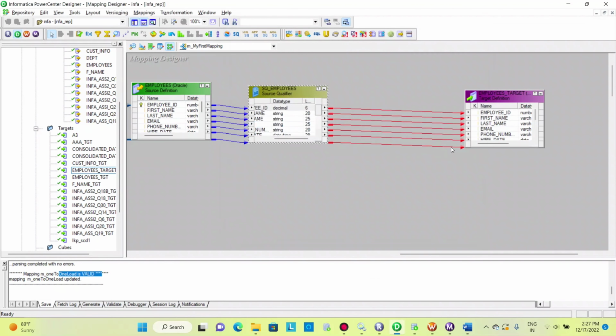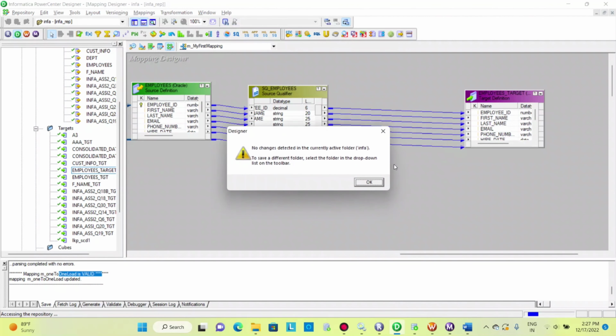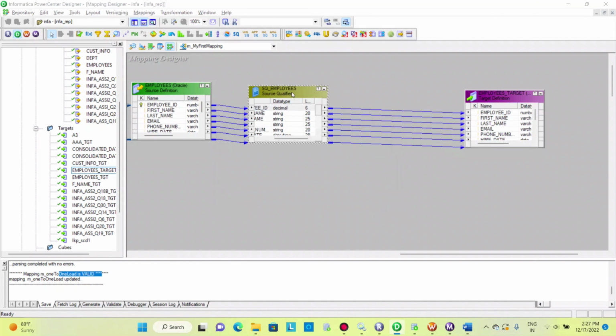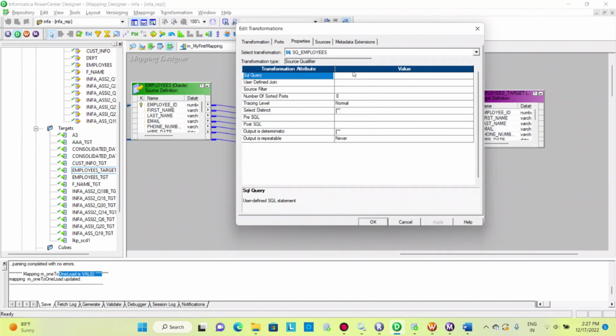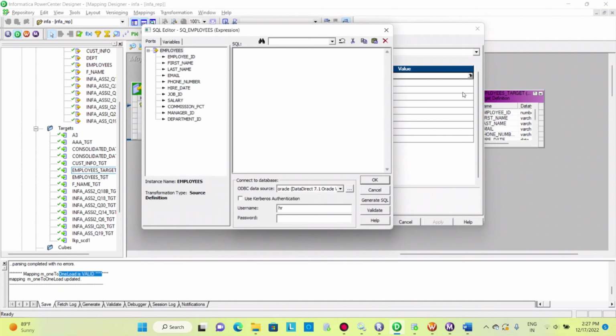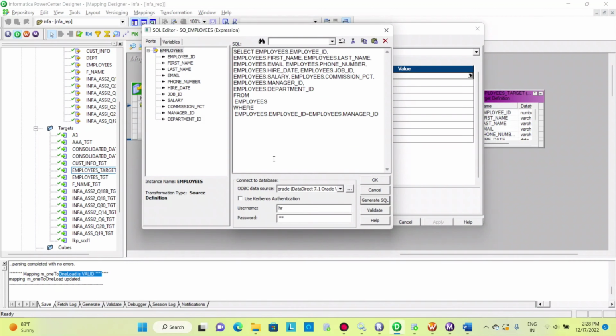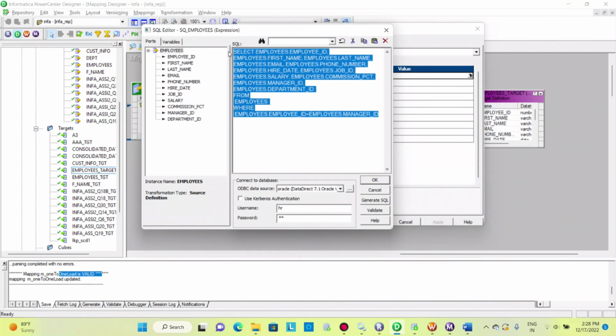You can see here I have connected this to a target. If I go to SQL query, there is some default query. If I go here and generate SQL, it will generate a default query, which is run by Informatica PowerCenter.